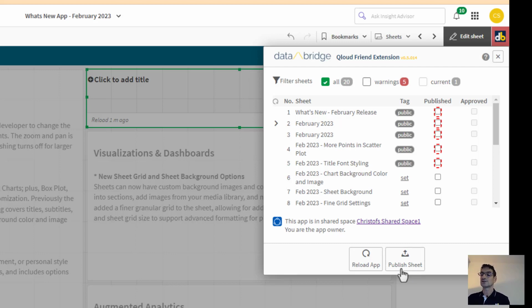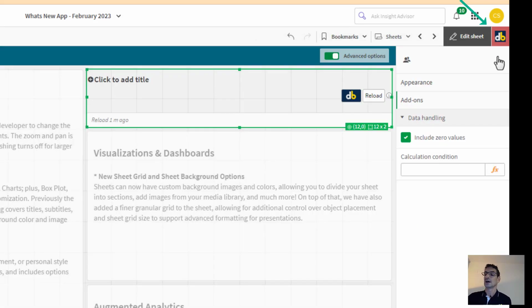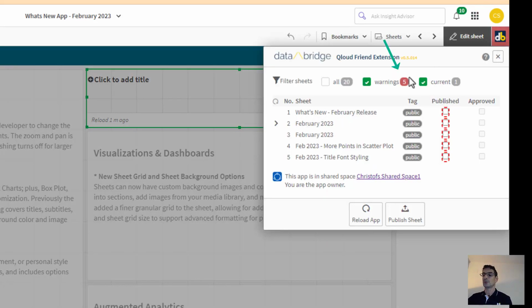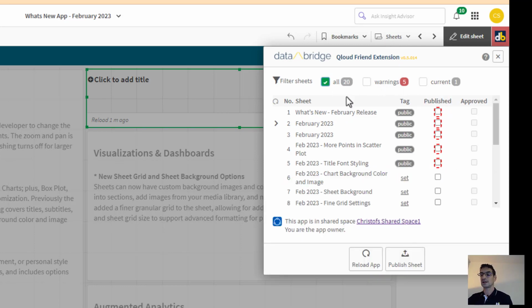And this is now setting me a reminder, and this becomes red up here even if it's closed. Then you see, hey, wait a moment, there are 5 sheets in the wrong state. It's okay if they are private, it's considered correct, and if there's no state, it doesn't know if it's right or wrong. So it reminds me now to go to any of these sheets and make them public. And you can do this with just a click of this checkbox. And that way it's very easy to keep track of that.